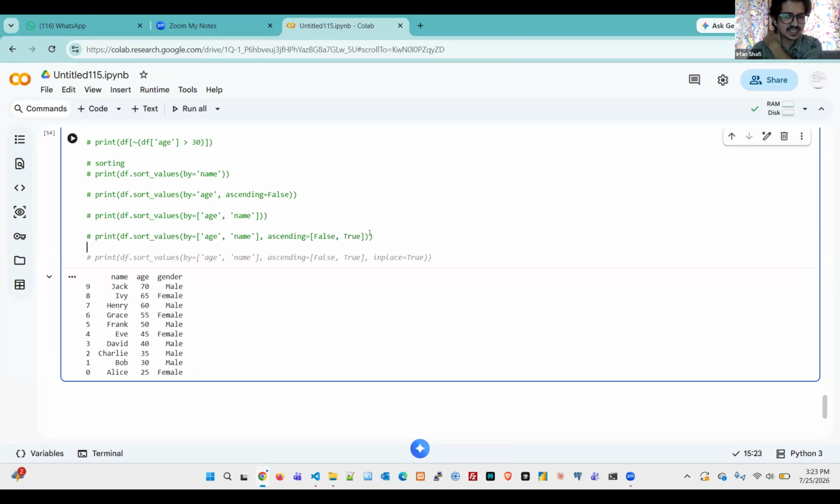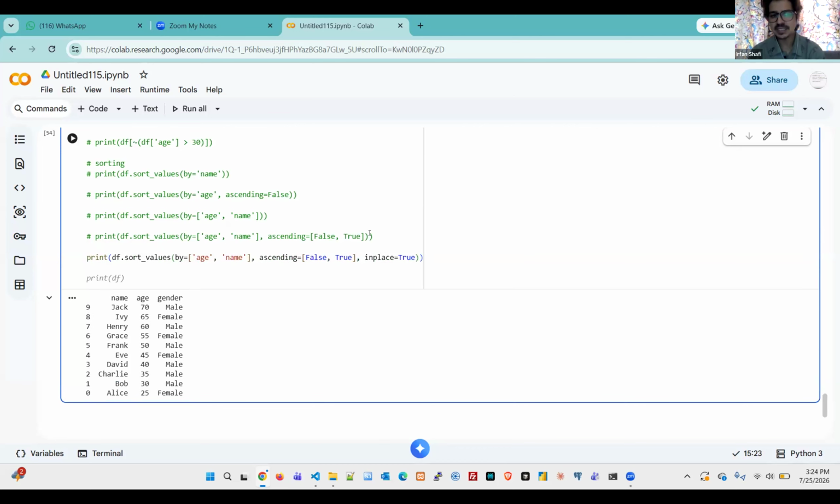Okay. Let's see what else we can get. This inplace is something else. When you see inplace equal to, what does it mean? It means if you want to replace it in the actual data frame. Now you want to replace my data in this format in the actual data frame permanently. That time we use inplace equal to true.